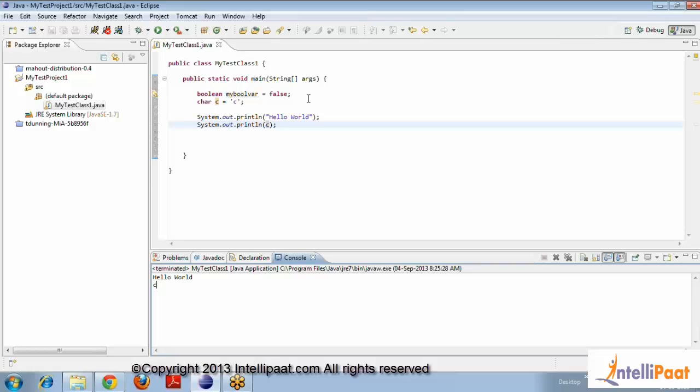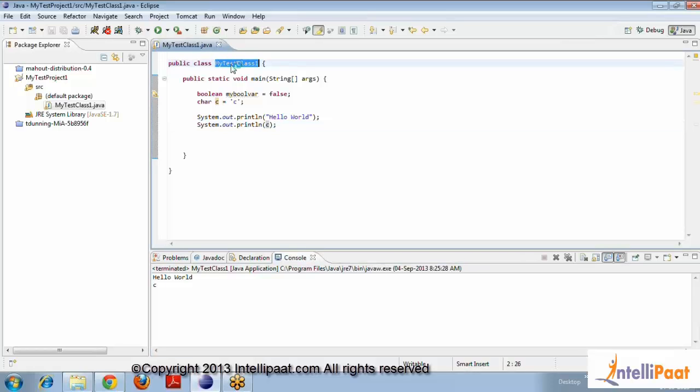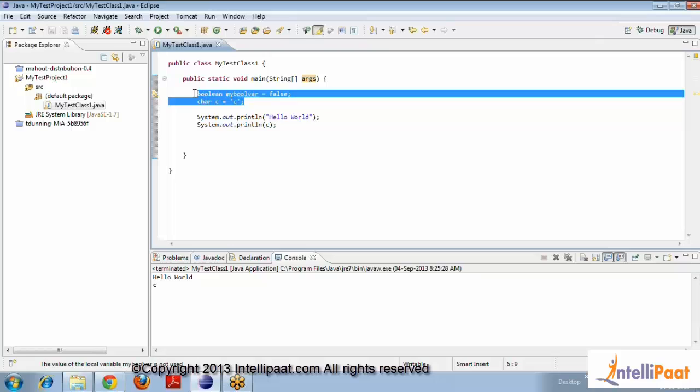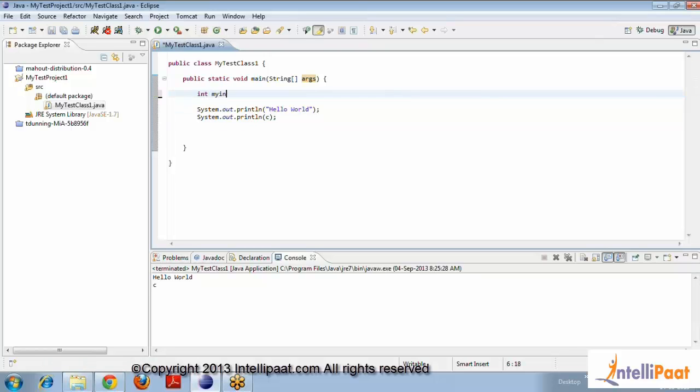So we have come a bit far now, right? We have declared a class, we have mentioned a method, we have passed arguments to the method, we have defined variables, we have assigned values, we have printed it on the screen, and so on. Let's do some processing with this. Let's create an int variable here. So int myInt is equal to 5.